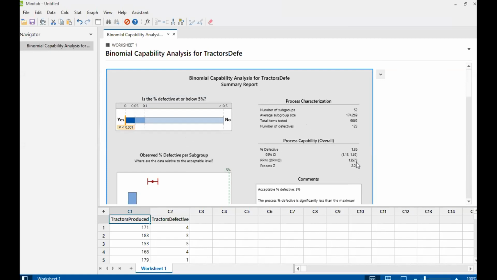Now, to be very honest, in this exercise Minitab is showing us our ZLT figure, which ideally it should not show. I don't know why it is showing this figure, because in the earlier exercises we always see the ZST value. But okay, it is showing 13573, and there is a process Z which is already calculated as 2.21. Remember these figures.